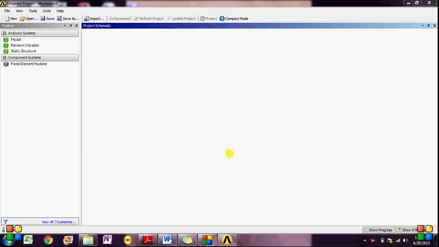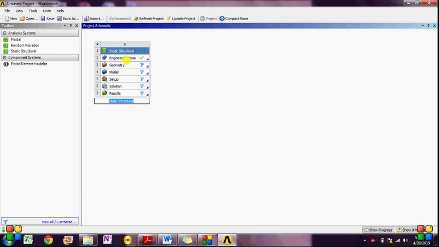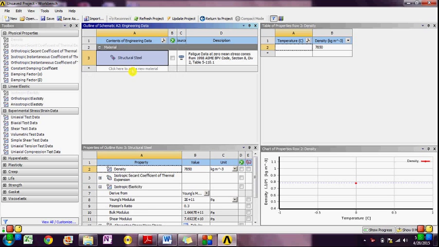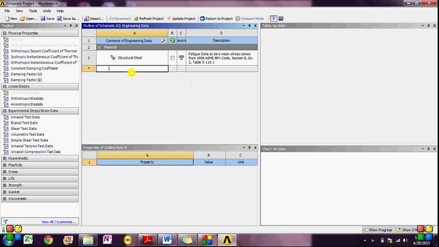So today we are going to show you how to complete finite element analysis on a plane truss in ANSYS. You're going to begin by dragging the static structural into the project schematic. Then you're going to double click on engineering data, add a new material. This will be aluminum for our purposes.